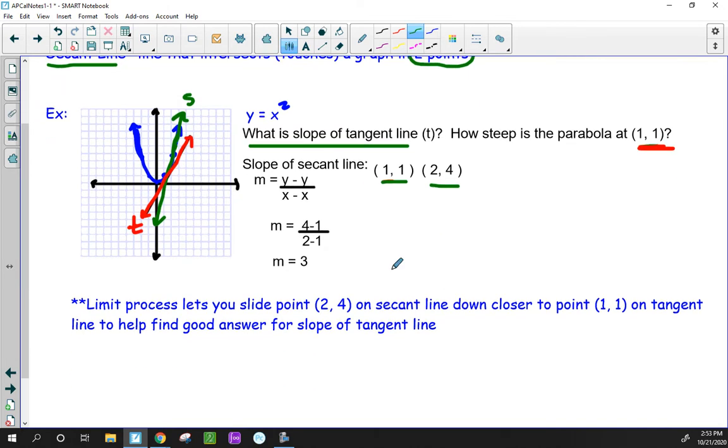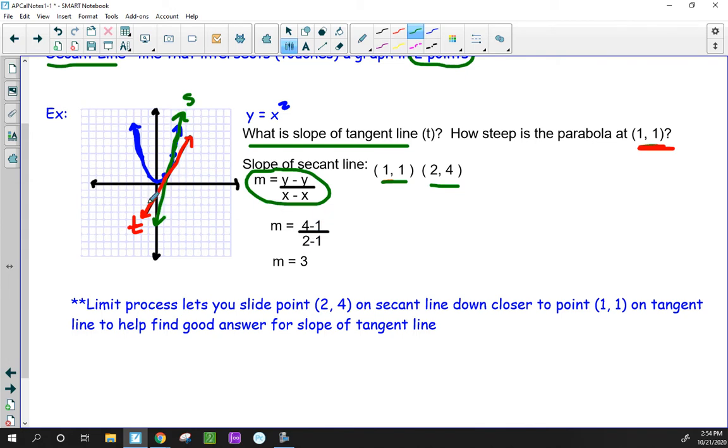And so let's start with S first, because it is a line that I can clearly find two points on. When I have two points on a line, I can just use the slope that we're used to from algebra, y2 minus y1 over x2 minus x1. So when I'm looking at (1, 1) and (2, 4), this is x1, y1, x2, y2, and we're just going to subtract: 4 minus 1 divided by 2 minus 1, and the answer is 3. So the slope of the green line can be found using algebra.